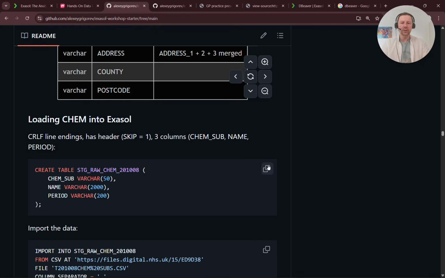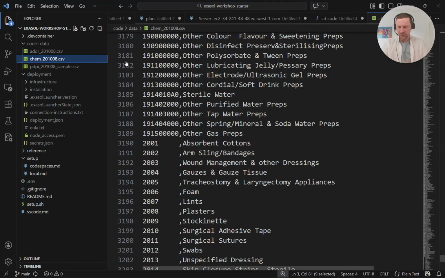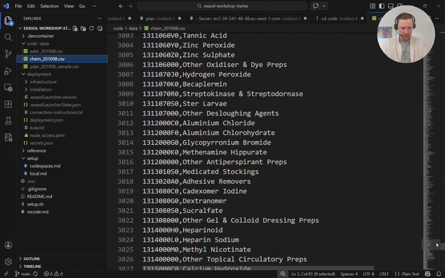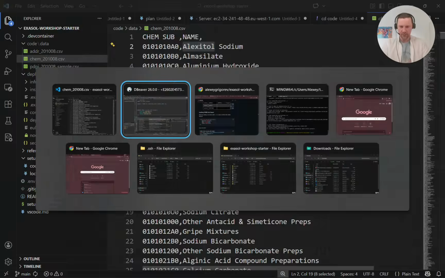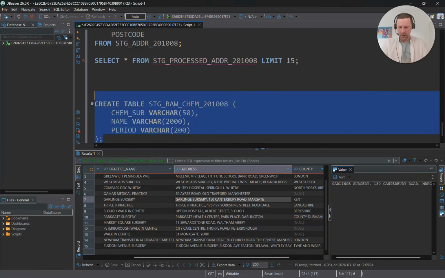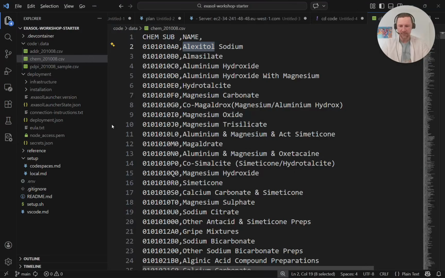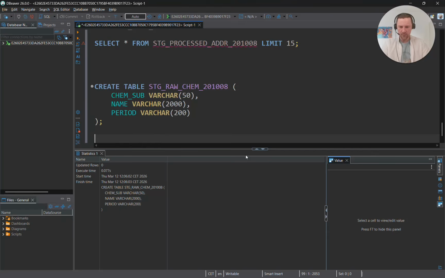So the next thing I want to do, keep it. Then we have code, and we have name, and we have period, right? So that's what we have here. Now this is exactly the same, except we skip one single row.